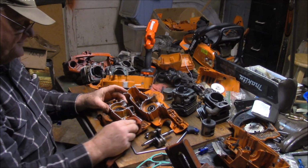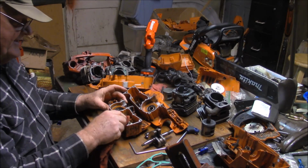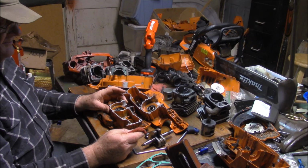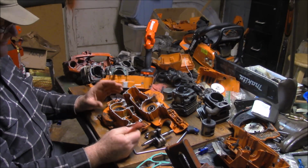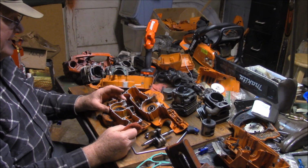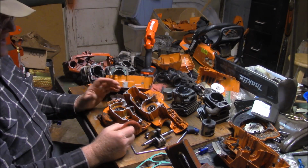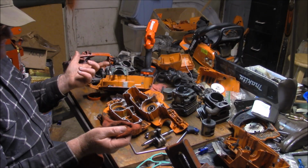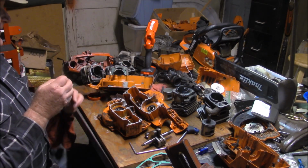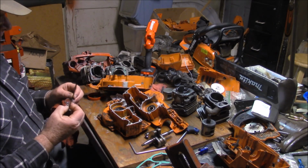And these are the kinds of things which I believe could have added to the stack of things which caused those failures. Now, I say that as if they failed. Both the saws that I brought forward as samples, the 372 XPW and the original 2010 X-Torx, they both had run a service life. It's like the people are not unhappy with the service life of those saws. It wasn't like they just fell apart right after they came out of the box, you know.